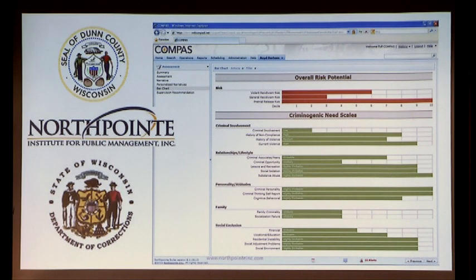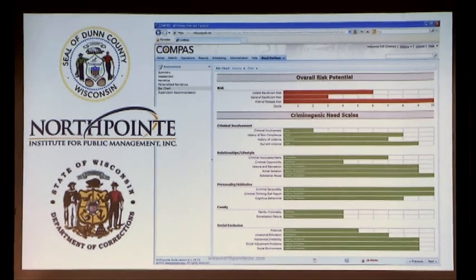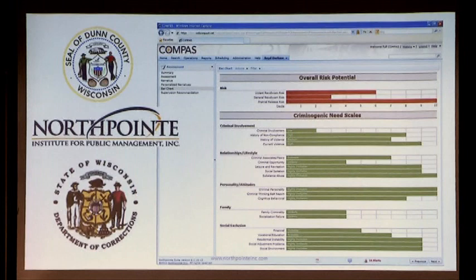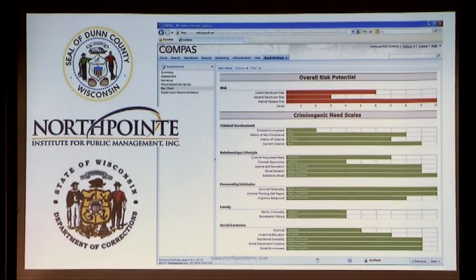The green bars denote the criminogenic needs scales. So the more green on the bar chart there, the higher the need that an individual has. And those needs, risk and need, are very different situations. We could have somebody that's low risk and high need. There's a lot of folks like that. Those are individuals that are better suited for services outside of the criminal justice system. If we start bringing those folks into services, we tend to make them worse because they're going to be associating with higher risk individuals. So really, it's those we want to have that medium to high risk.